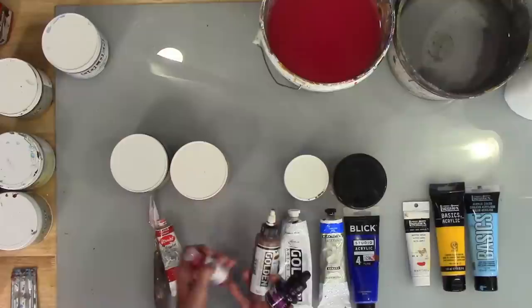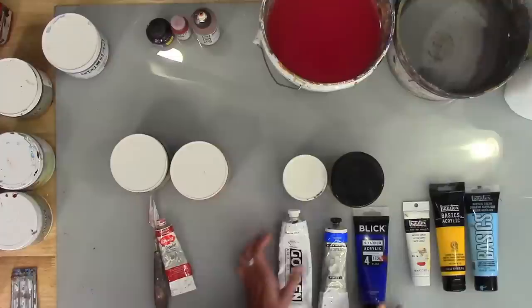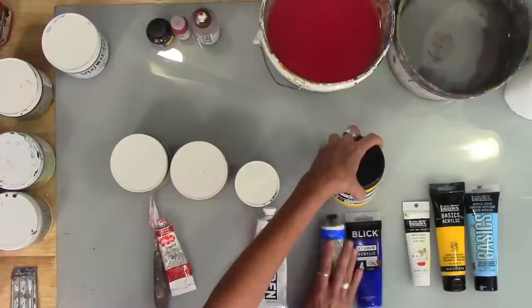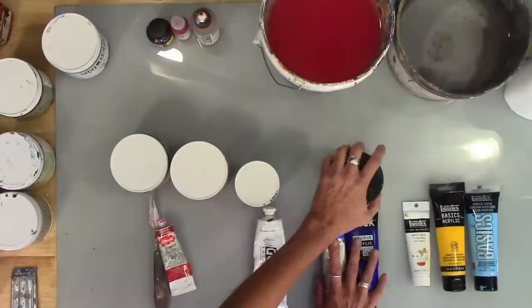Then there's Dick Blick, or Blick paint. This is their line of paint right here, and it comes in different viscosities as well. This is the Studio line, which is basically student grade, and this is their regular line. So I have all these different kinds of paint. I'm really buying more for color when I'm out there buying and seeing what's available. When I'm at the store, that's kind of what I'm doing. And then there's Golden.